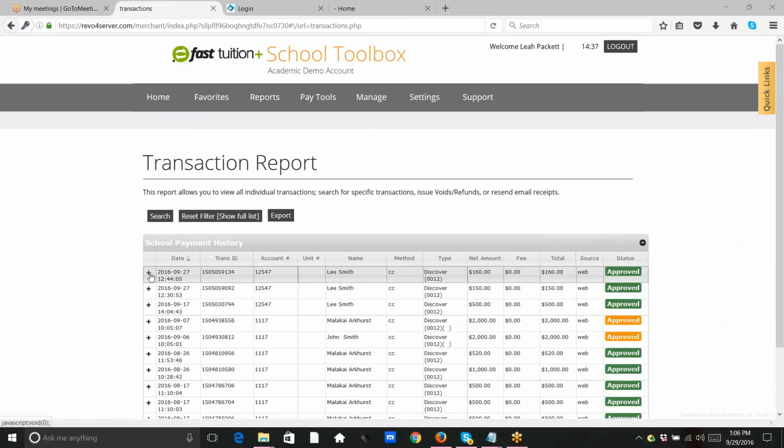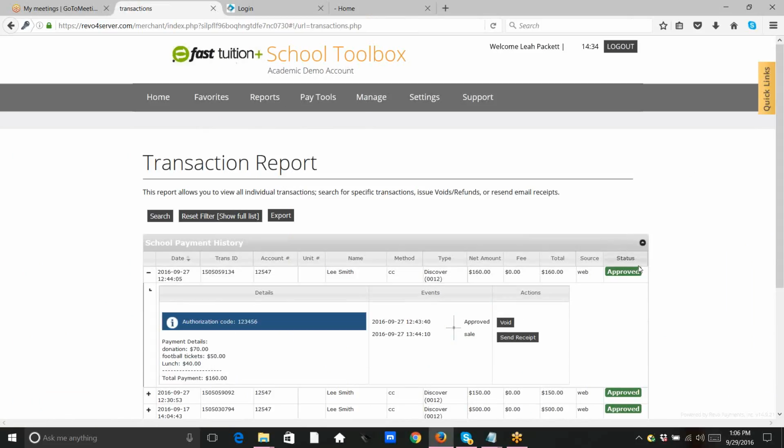When they click on the plus sign, they will see what the payments are. As you can see, it gives them the detailed payment: donation, football tickets, lunch, and so on. If this payment has not yet been batched by the end of the day, and they realize it is a mistaken payment, they can come over here to void this payment. They can also send a receipt to whoever requests another receipt.